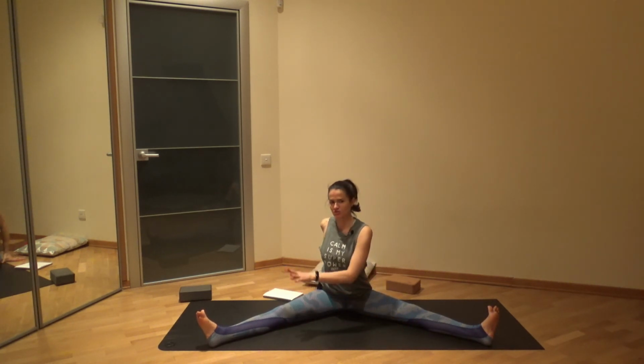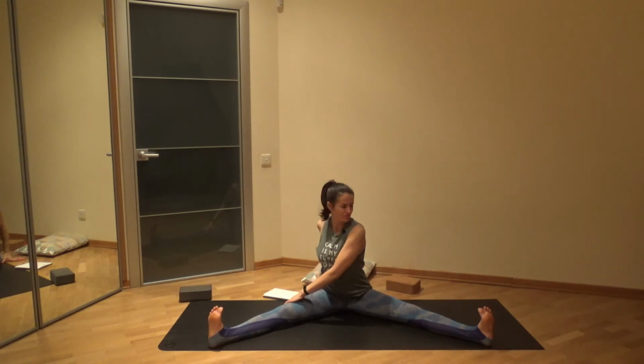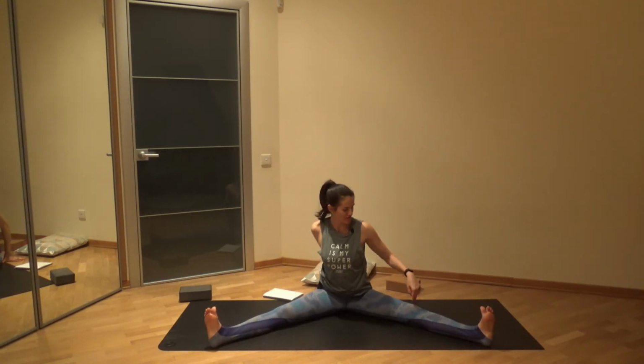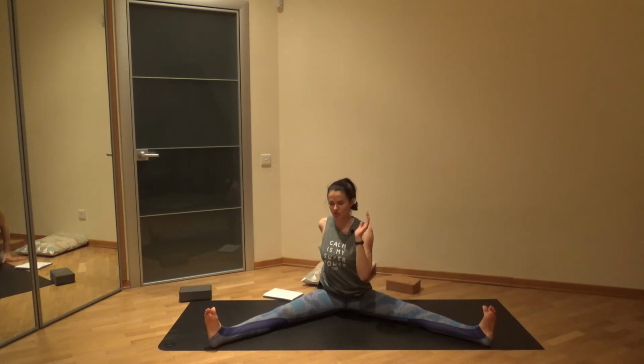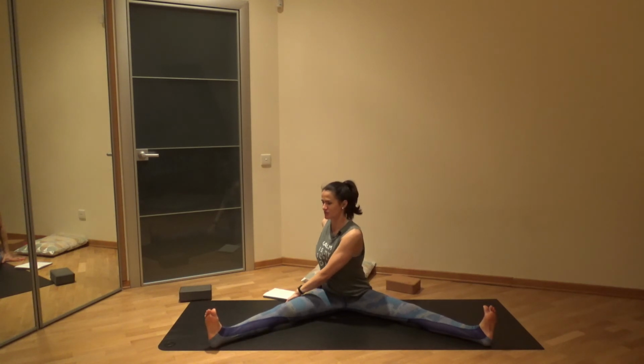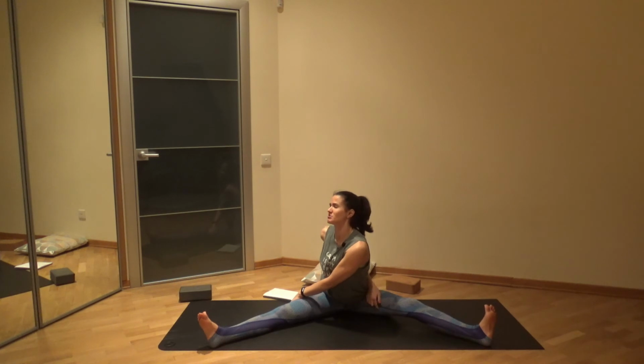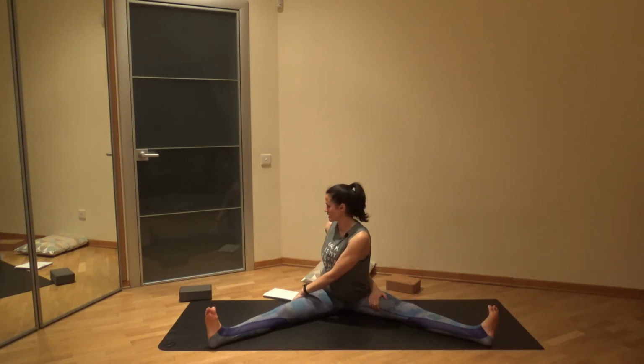So first, with the opposite arm, again, just a few hints. Your feet are not falling down, not away, or not in. Your toes, kneecaps, and tops of the thighs are always facing up. So with the opposite arm, you're grabbing the opposite outer thigh. The other hand can be pressing against the floor if the palm is not touching the floor. If your torso is longer than your arms, you can use the block. Or you can go into the full twist and maybe grab the opposite thigh and stay in here.